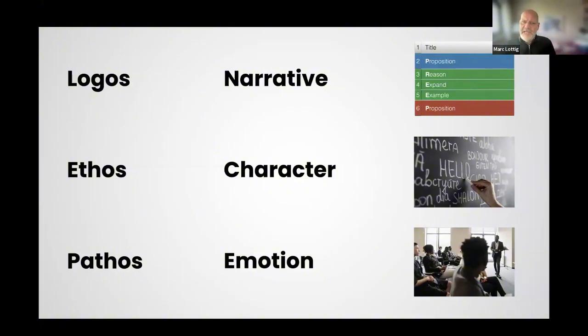And we can immediately forget about this because the modern way of talking about this is to say, I have a narrative, which is a storyline I want to fill. I have characters. That may be me, that may be the speaker, that could be people in the story. It could be animals if you're in conservation. It could be plants. All of these are your characters, and then there's a degree of emotion. I hope somehow that you feel that I'm excited about what I'm talking to you about. I really enjoy this, and there is emotion.